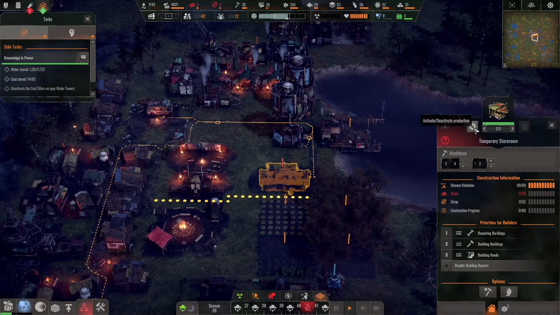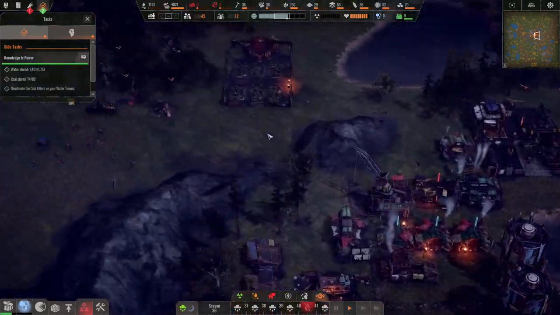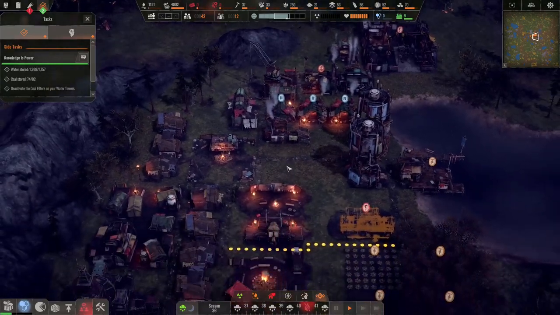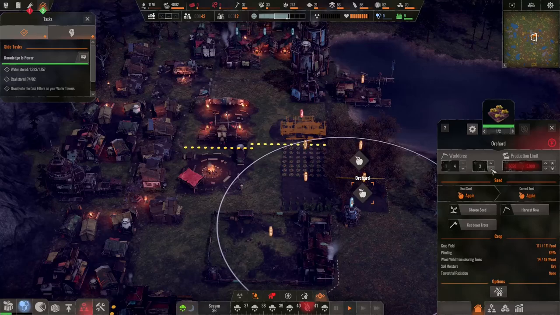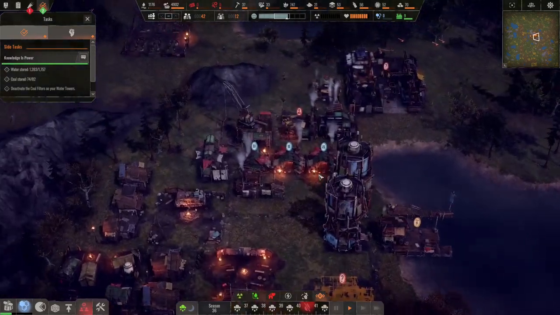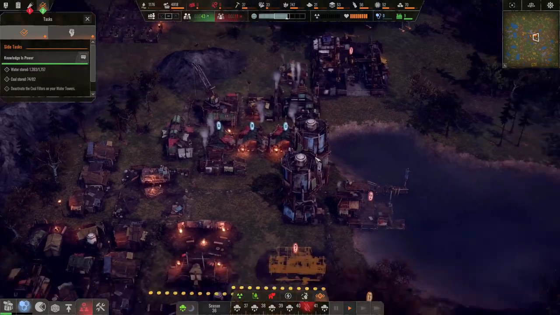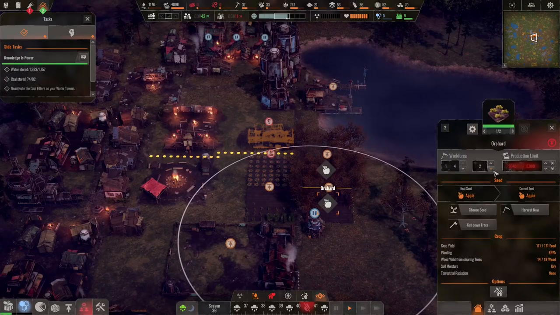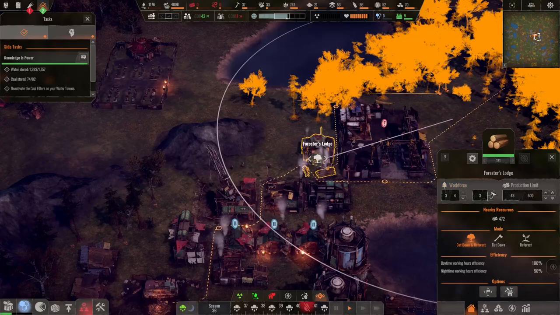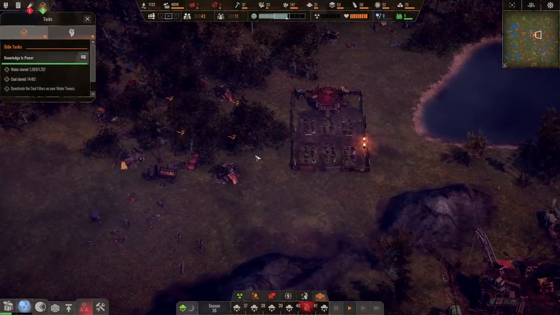And also postpone... I really want this storehouse up and running. That's the problem. Okay, since we have a lot of food, then let's focus on gathering resources first.